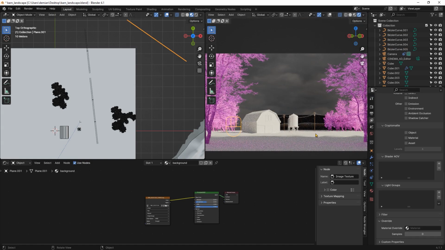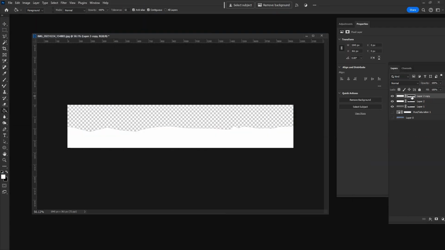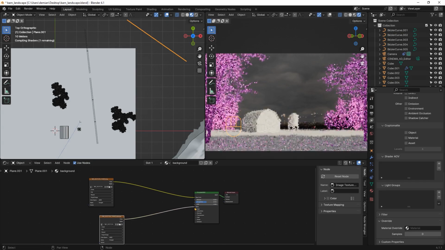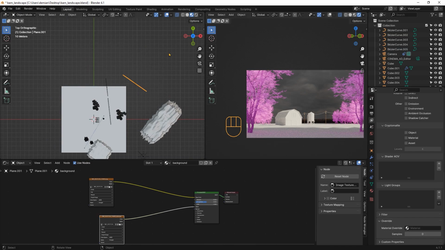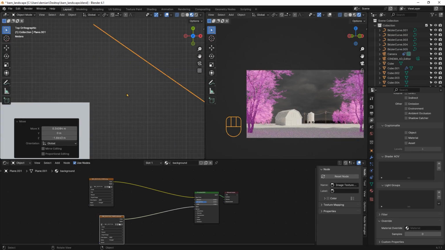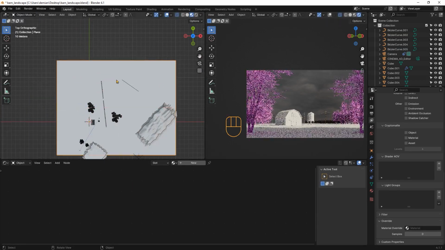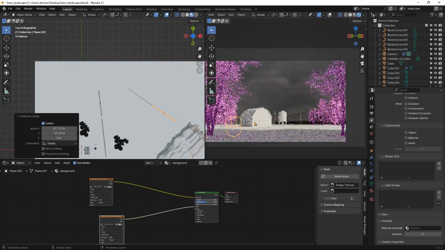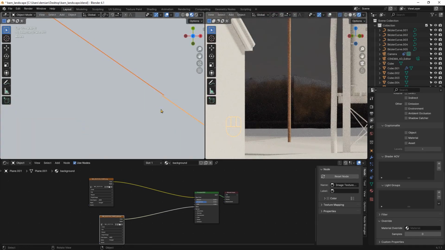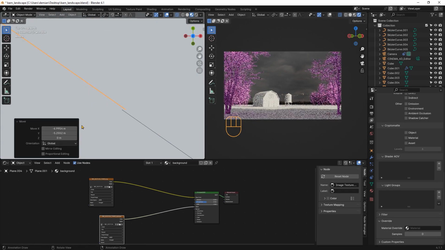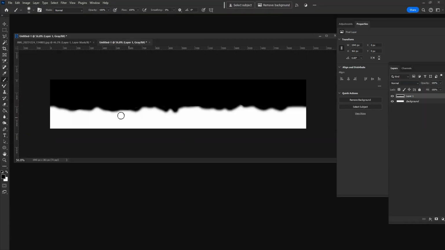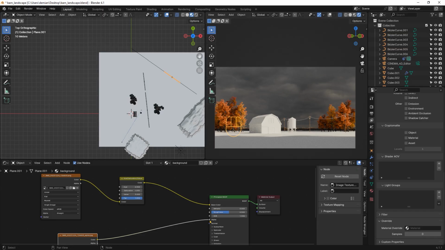We will need to create an alpha channel for this then. We'll refine this alpha channel in a minute, but first I copy this plane so it fills the whole composition. I use some objects like the pole here to hide the seams. Just a quick refining, not the best, but who cares?